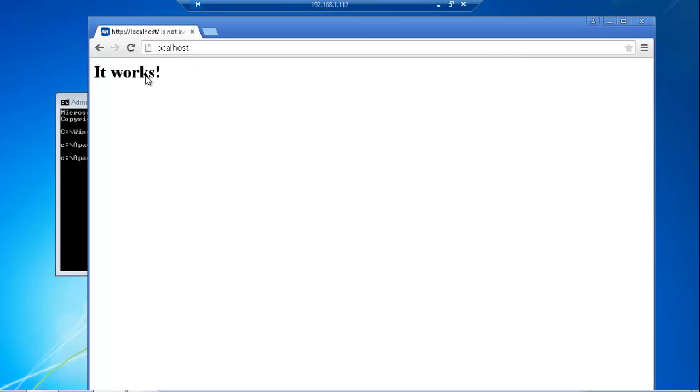Alright, so see localhost, it refreshes it, and as it says, it works. So this will work now because it's on the local network and it's coming directly to the computer. So I have no problems connecting to it from any computer I have on this network.